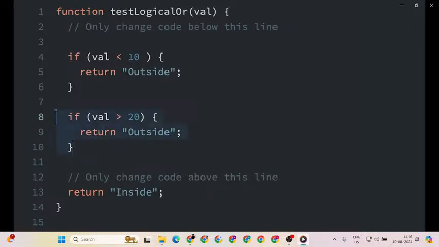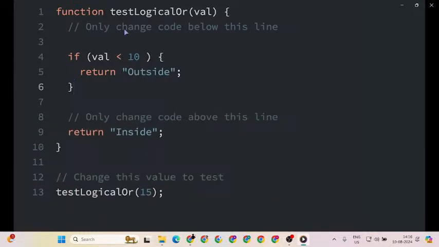So I'm just going to delete this whole if statement here, and then I can add an OR statement, which is just two pipes. So I'm going to put val is less than 10 or more than 20 here. So now we're checking if the value is less than 10 or if the value is more than 20. Either way, we're going to return outside. And if that's not true, we'll return inside.